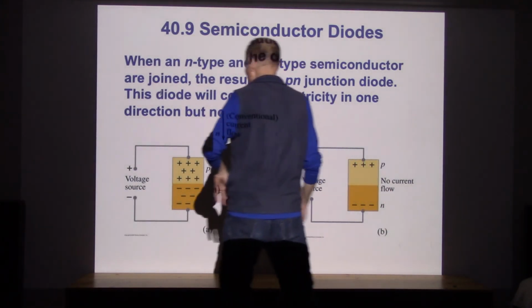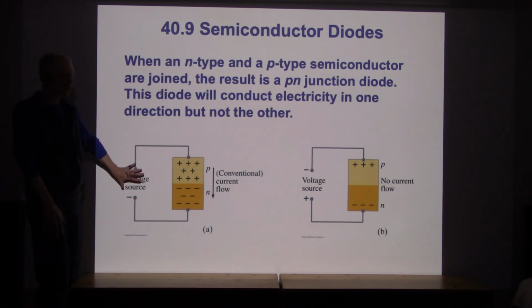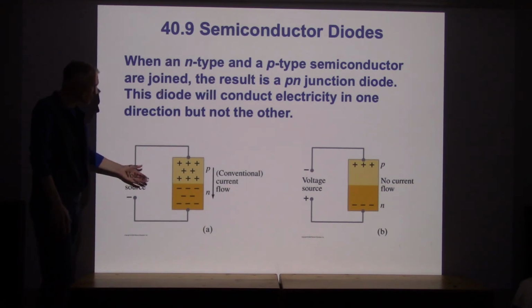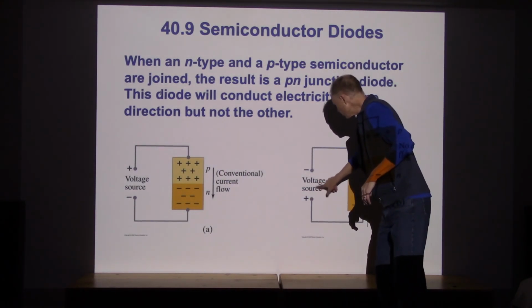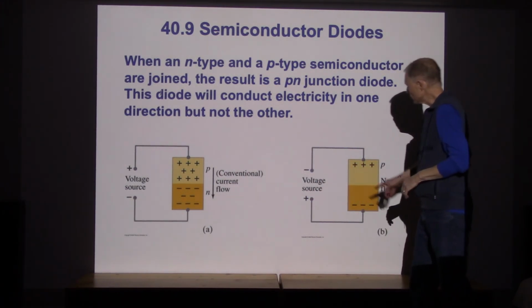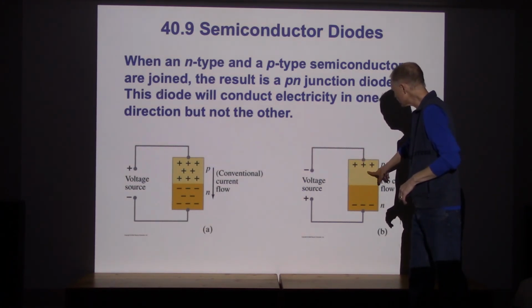So no, they flipped, sorry. We're going to keep the diode where it is. We're going to flip the voltage source. So let's take the battery out, flip it over. Now, if we take the battery out and flip it over, what we're trying to do is push electrons into this positive state.